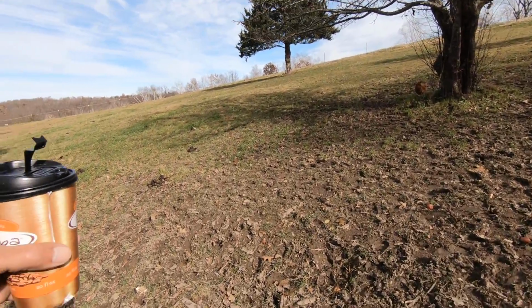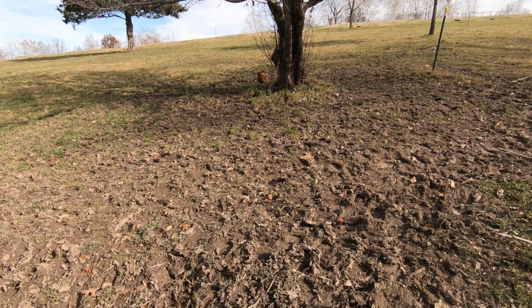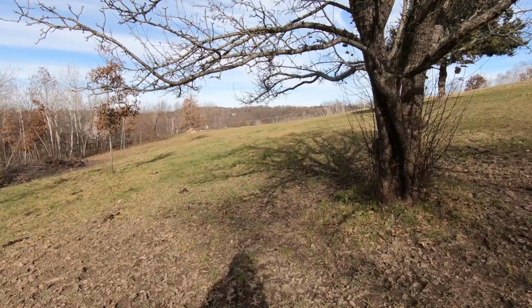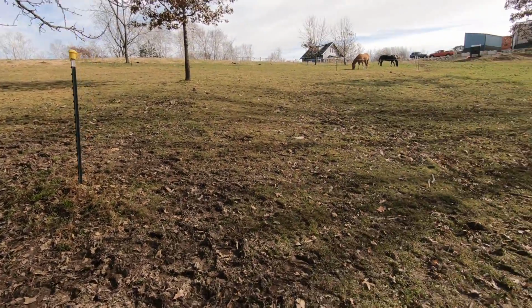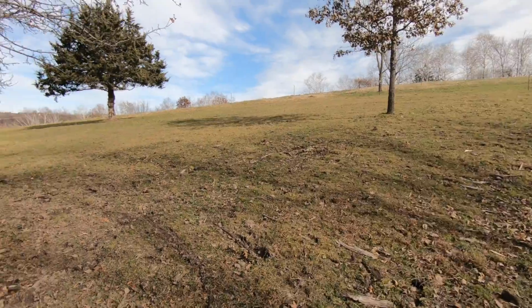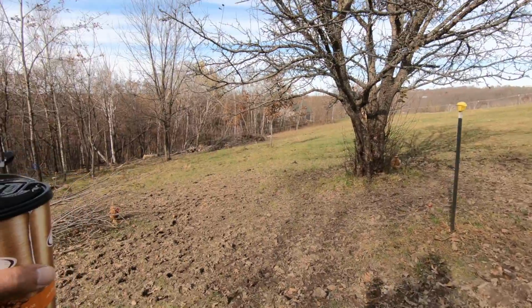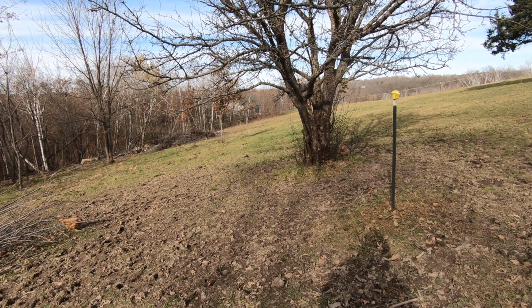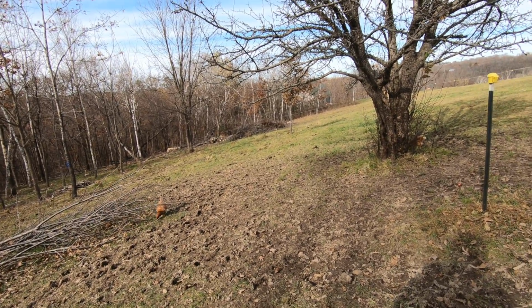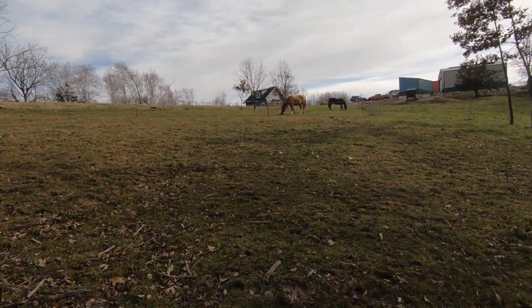Oh yeah, the horses just tore this up. Using this for shade. I don't know why the heck they need shade in this kind of weather. But I'll be in here seeding in spots like this before the snow flies, so first thing in the spring I should get grass sprouting in a lot of the bad places. Yeah, that's terrible. I don't know why the heck they did that. Maybe they were getting a little bit of wind block there, but I don't see why. Oh well, don't try to understand horses.